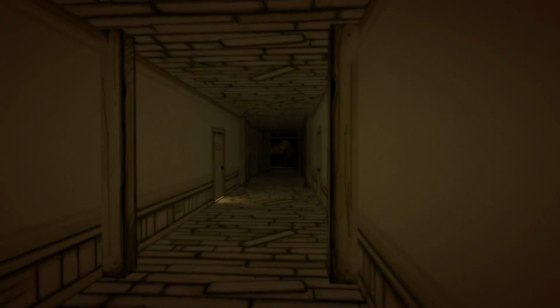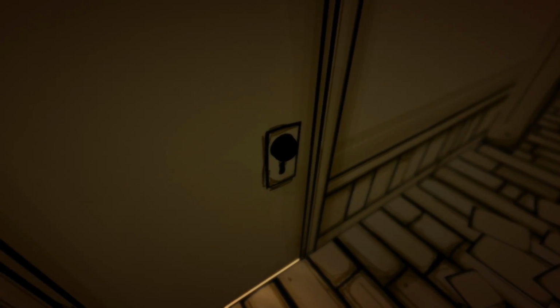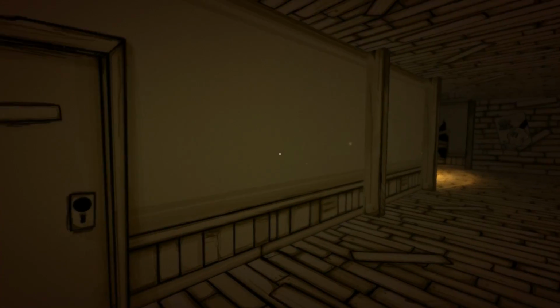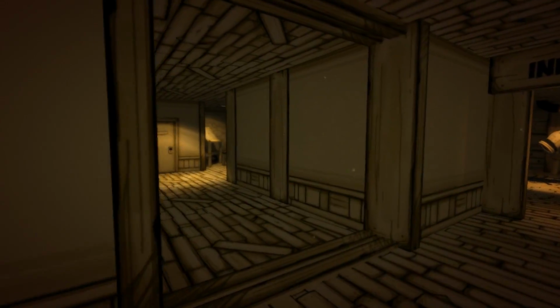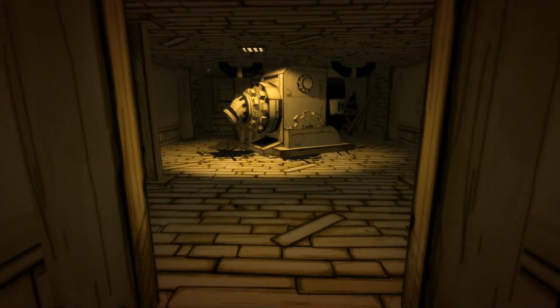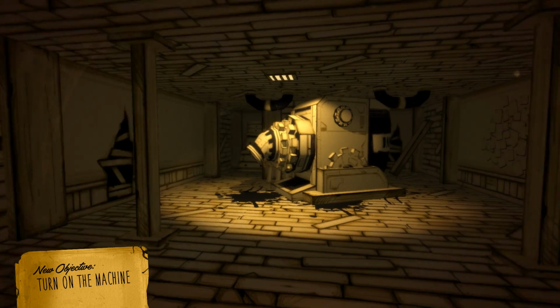Something flashing down here. Oh, the ink machine. There's light on underneath this door. I can't do anything with that, though. There's a light on there, though. You see it. You saw it. Please, nothing. Oh! This is the ink machine. Oh, my gosh. Wonder how you turn it on.